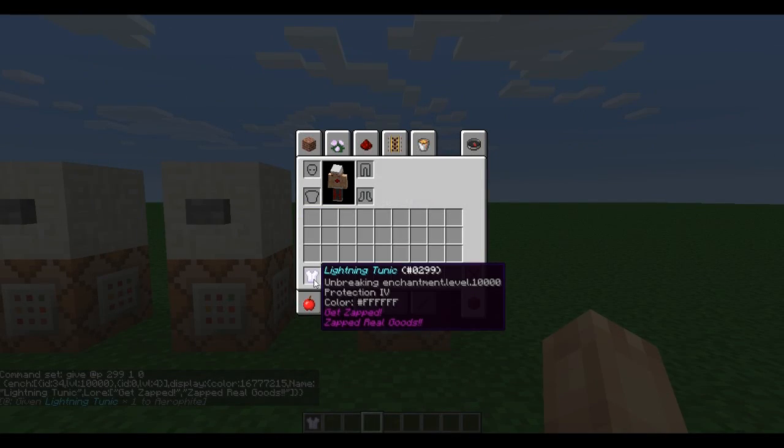And we got the Lightning Tunic with Unbreaking Enchantment level 10,000, Protection 4, color FFFFFF, and the description is "Get zapped, zapped real good!"